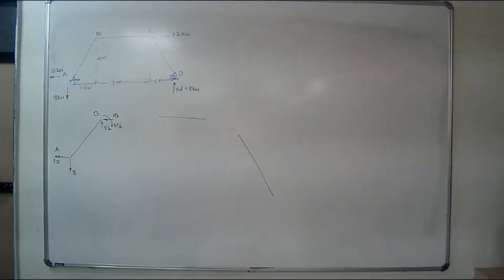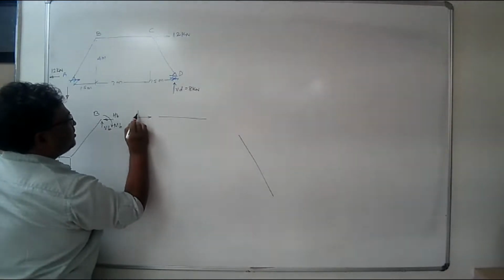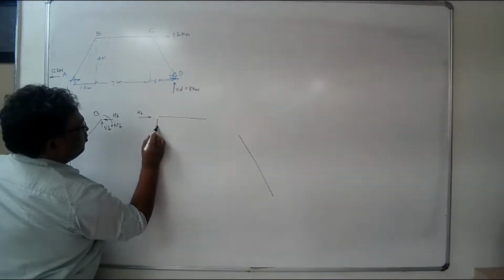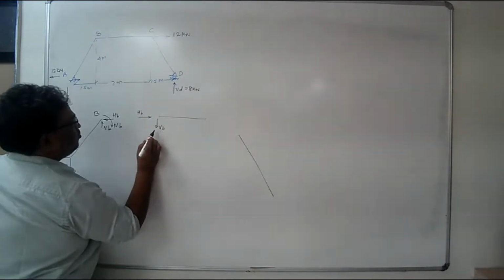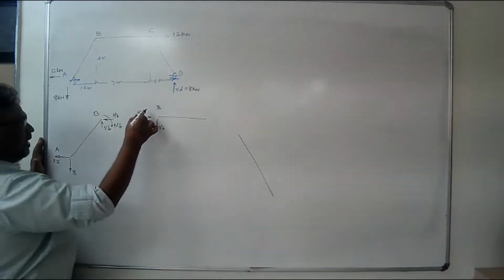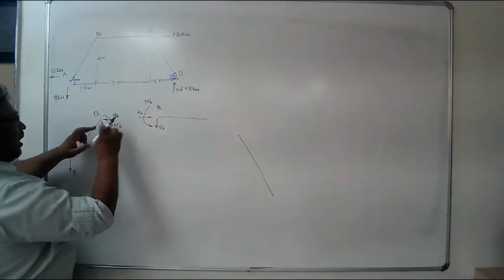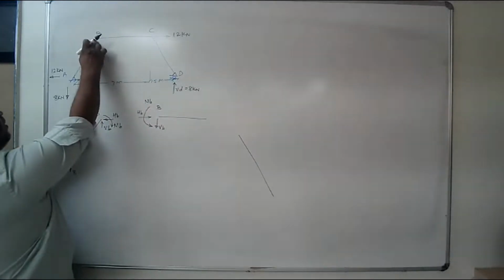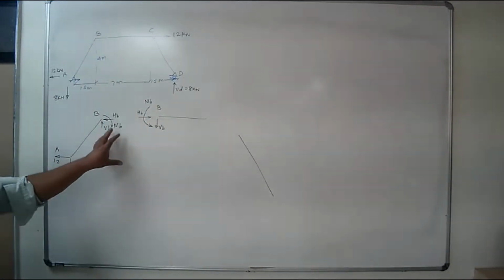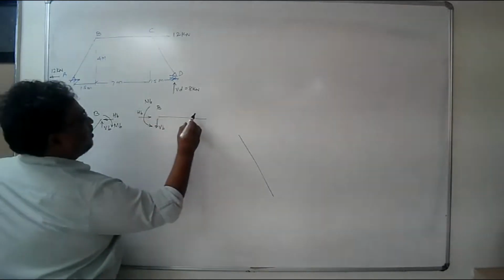So we will see. HB I have assumed left, so here I must consider that as right. VB I have assumed up, so here I have to consider that VB as down, because this is the same joint B. Here I have taken clockwise movement, so here I have to consider anti-clockwise movement, because when I join the two, the net at joint B must be zero, because there is no external force acting there. The net internal forces must balance each other. This is member AB. This is member BC.